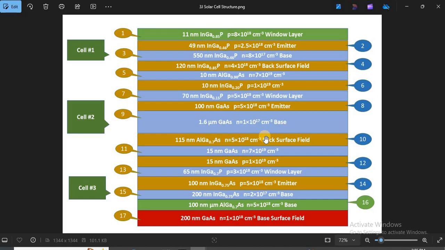It serves as the back surface field for cell number 2, ensuring efficient carrier collection by reflecting holes back and facilitating electrons to move to the next cell. And it also prevents recombination.